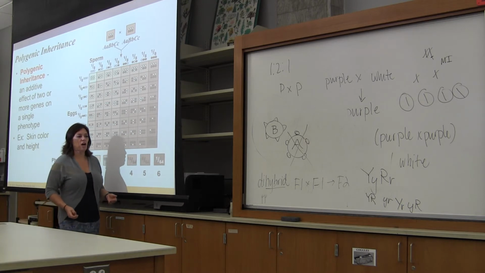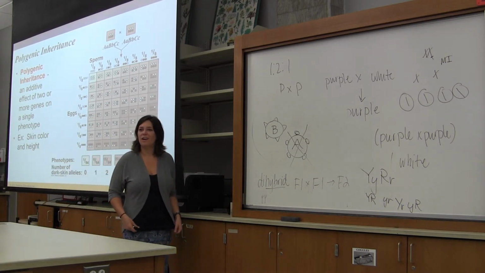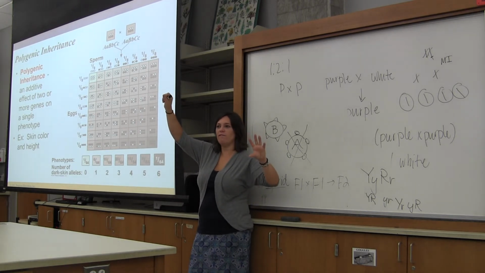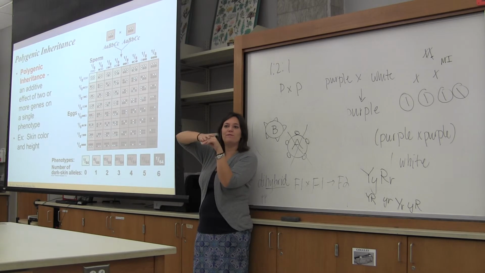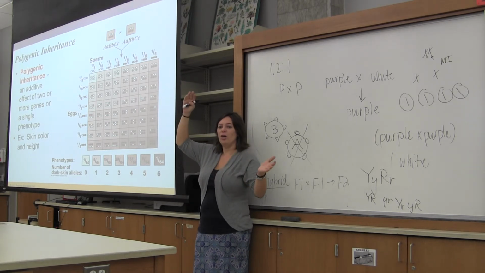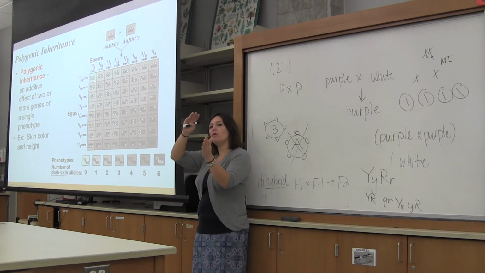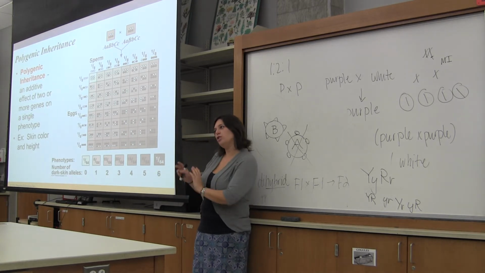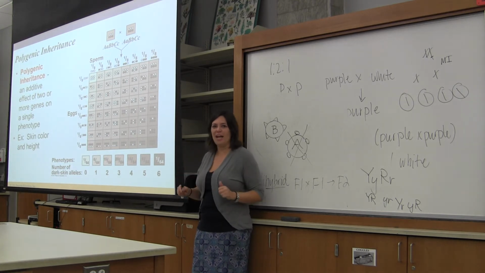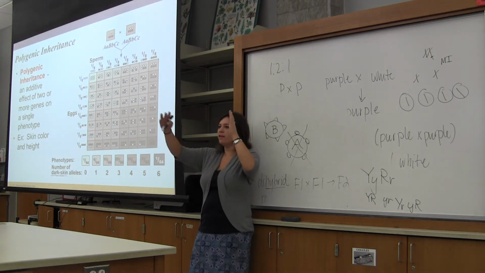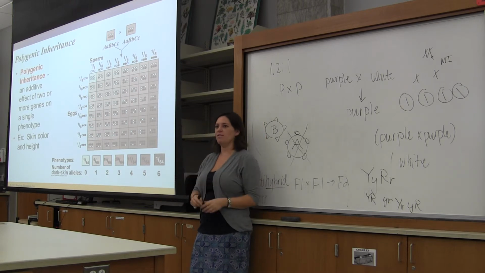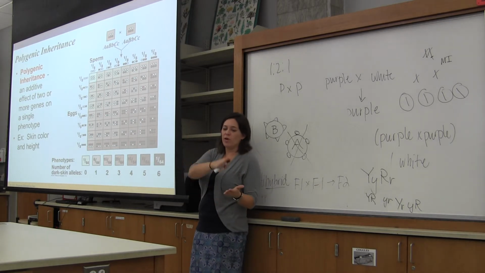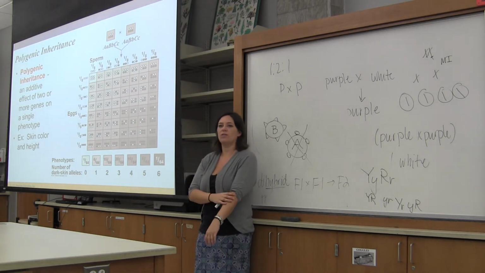Another example of polygenic inheritance is height. All right? It's not like if you take someone who's 6 foot and cross them with someone who's 5 foot, you're going to get someone who's 5'6" in between. It's going to be, again, these units of tallness that are controlled by multiple different genes. So there's not a gene for tall and a gene for short and a gene for medium height. It's a whole different phenotypic range. And so depending on how many of those pigment units or how many of those tall units you get is going to dictate how tall you are or the color of your skin.